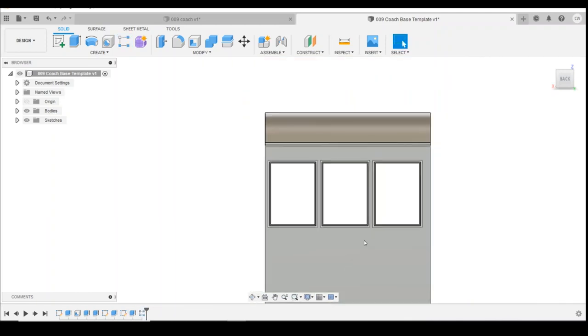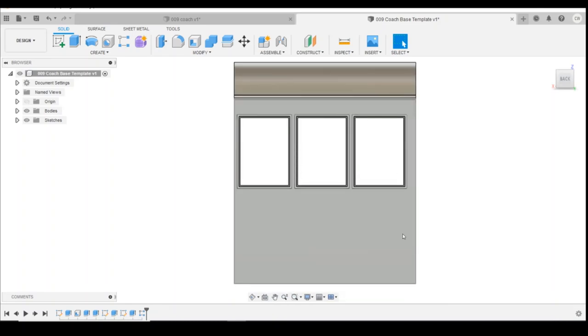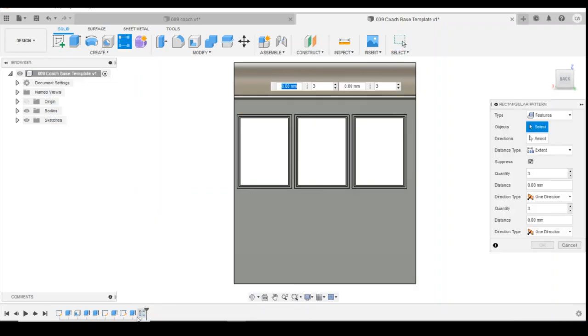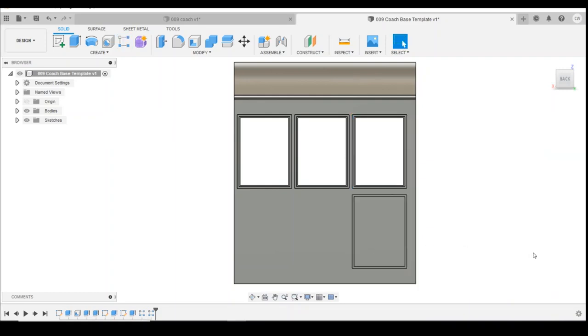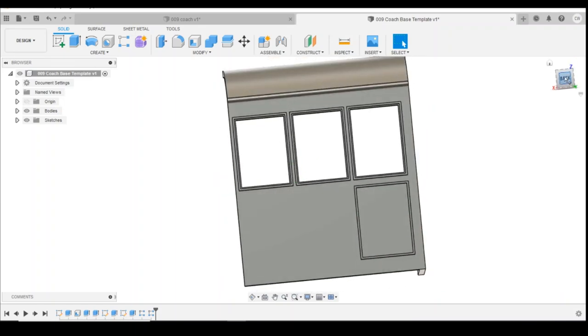Yeah, that's great. Okay, so next thing I'm going to do is I want to put a frame the same as this one down here. So I'm going to use my rectangular pattern again. I'm going to select the frame, I'm going to change direction to downwards, I'm going to drag that down. I only want two of them, which is the original plus the extra one, and I'm going to put my frame about there. Click on OK. So now I've got that paneling effect going on.